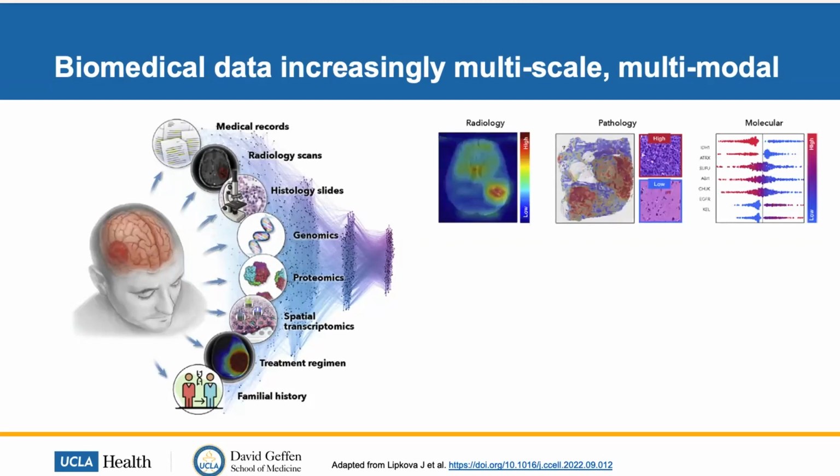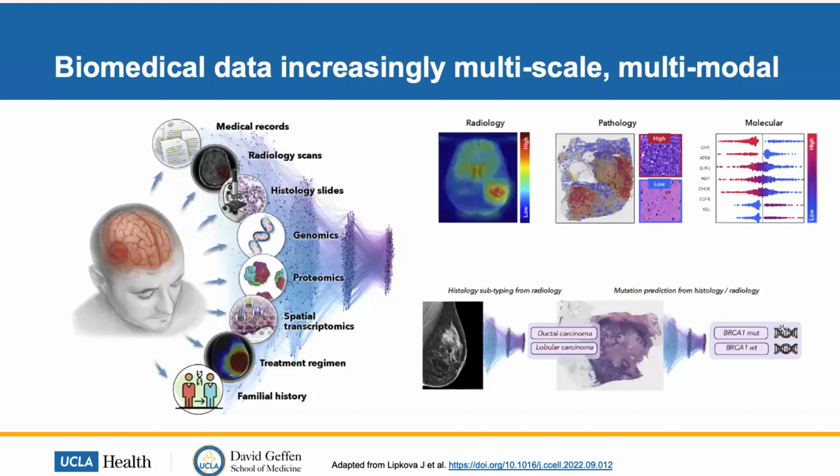A lot of work has been going on in this space, as you probably know, with many relationships and correlations being discovered between radiology and pathology, looking at what we see on an MRI scan and correlating it with specific histopathology that you may see on a cellular level, and even down to the molecular level. One example in breast cancer is looking at a mammogram and predicting the histologic subtype, and even whether or not there is a BRCA1 mutation. These works have been published, and there are a lot of opportunities in using this information, but there are also a lot of challenges.